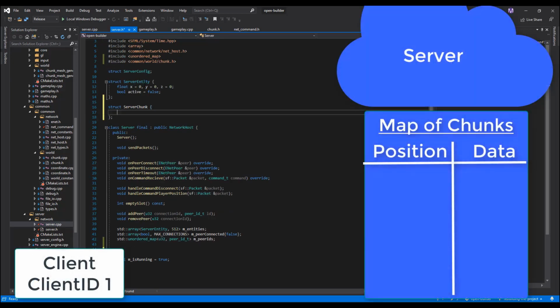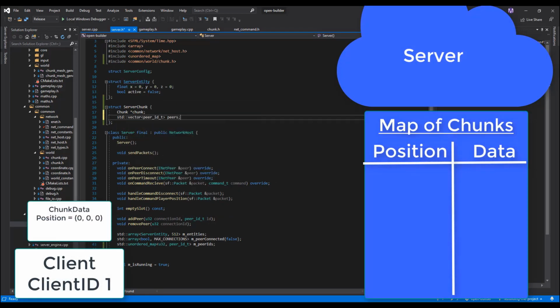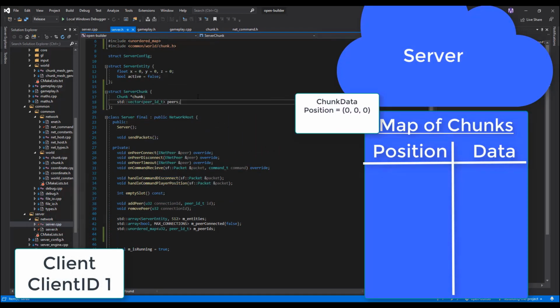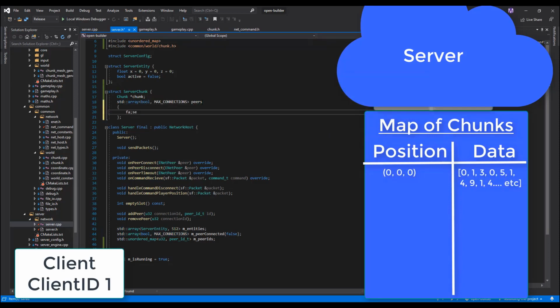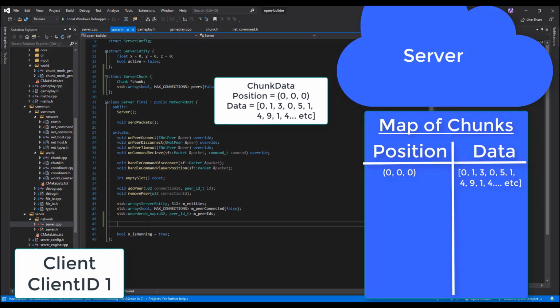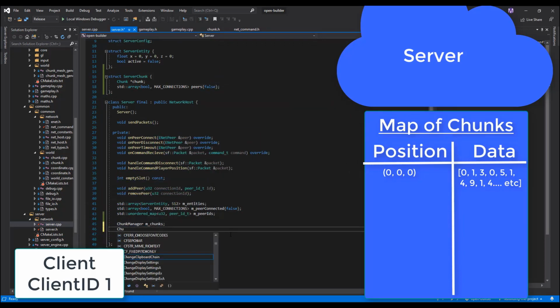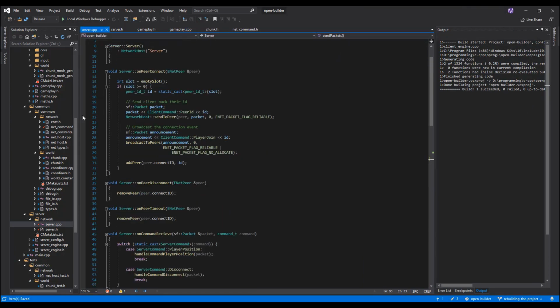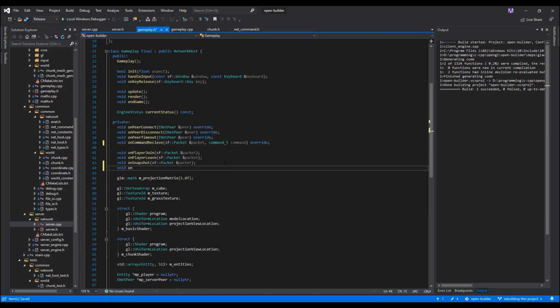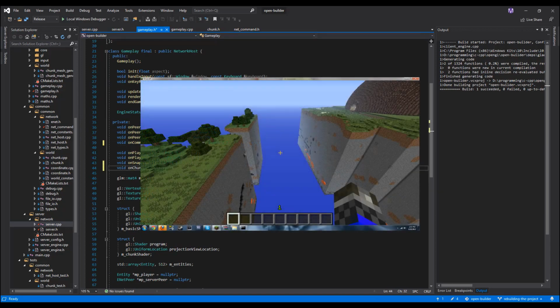And that is, the server stores a map of chunks, and clients send requests to the server asking for chunks at certain positions. The server would then generate some terrain for that chunk if it doesn't exist yet, and then send it over to them. This would allow the client to generate mesh data for the chunk, and then render it. And while doing all this, it also needs to be reliable, because if a client doesn't receive the world data for a certain position, then they cannot render anything there, and so there's going to be holes in the world.